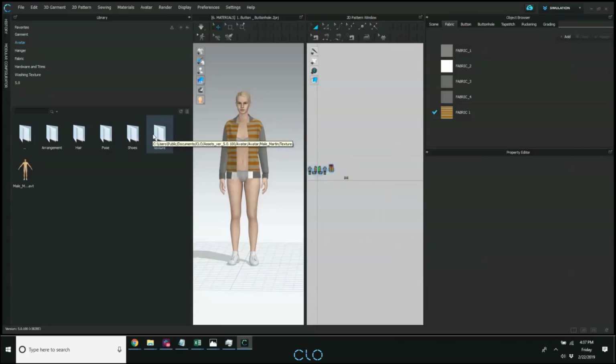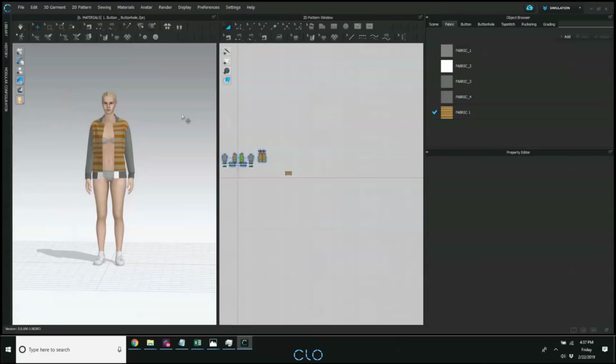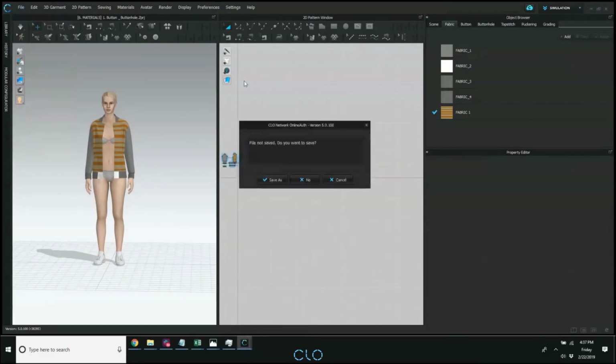Okay, so someone wrote, can you demonstrate changing bust point height? When I tried it, my avatar hunched over. Okay, we can try that out. I'm going to do a new project.